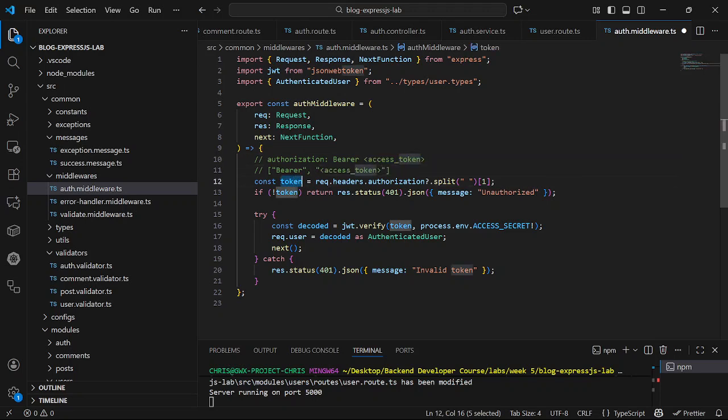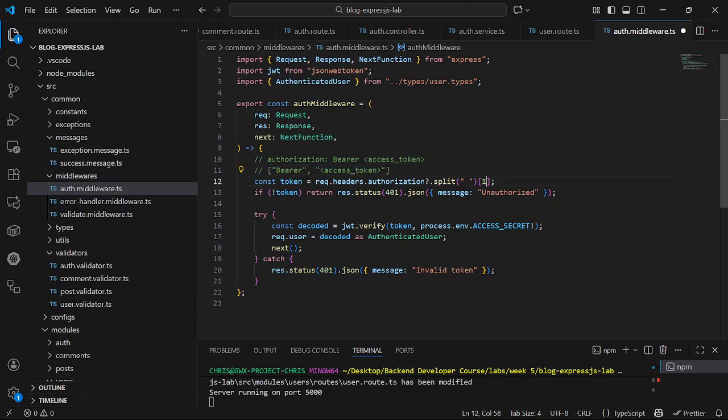So this token now will be this, and then it's accessed here. We are trying to access the second item, index 1. When you do 0 here, 0 will be this bearer keyword, and 1 will be this token here, because in the array you start from index 0, and then index 1, right?